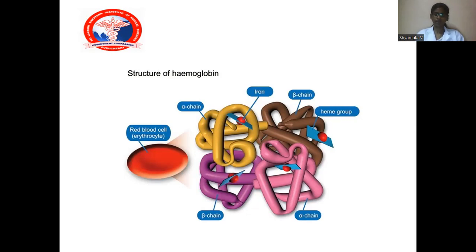We all know that the heart normally delivers about 5,000 ml of blood per minute to the tissues in an average size adult, and this delivers about 1,000 ml of oxygen to the tissues per minute. Each gram of hemoglobin combines with 1.34 ml of oxygen. So in a normal average adult, considering normal hemoglobin is 15 gram per deciliter, around 100 ml of blood can carry about 20 ml of oxygen combined with hemoglobin.